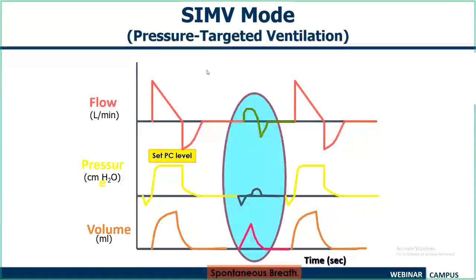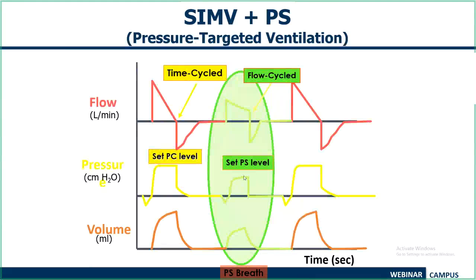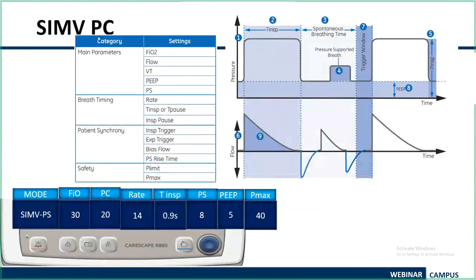Okay. So now we have the pressure control SIMV. We have a volume control SIMV and a pressure control SIMV. The difference is simple. Here you set a pressure control instead of volume, and here again you can support the pressure. Here again the volume will vary, the pressure will be constant, and the patient triggered breaths will have a lesser tidal volume. So in SIMV pressure control, all the settings are the same, except instead of tidal volume you set a pressure control. This is the pressure control wave. In between, the patient can breathe.